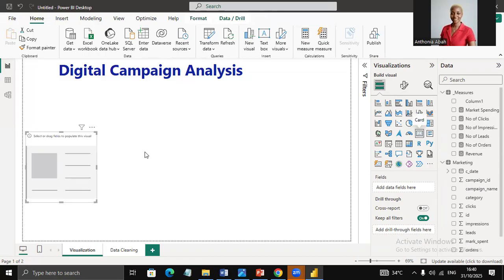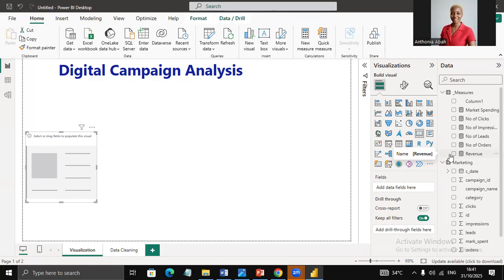So this is it, okay. So we already have it selected, right? I went to the visualization pane and then I selected it. When you hover your mouse on it, you get the names of the individual charts, okay? So there's no need for you to cram which is which. So this is our card visual. I click on it, it gets selected, and then you click on the column you want to visualize. At this point, I want to visualize my revenue.